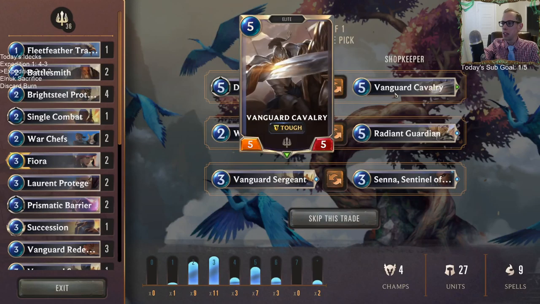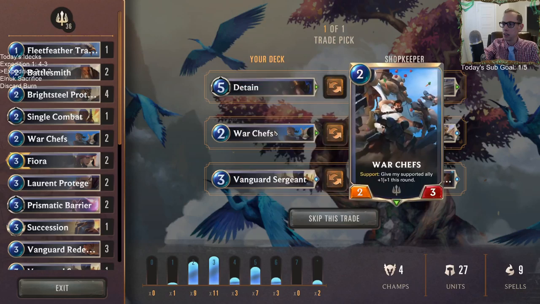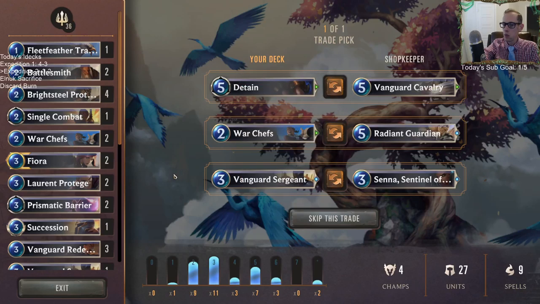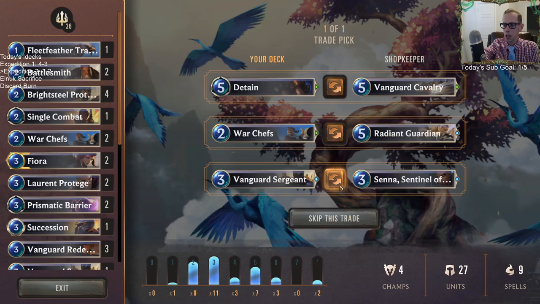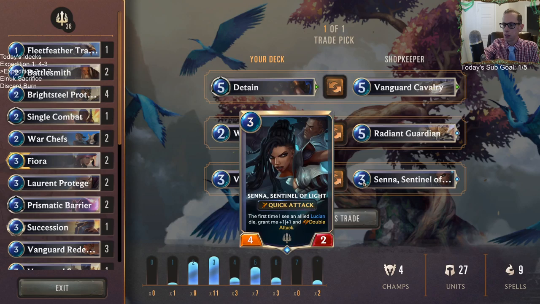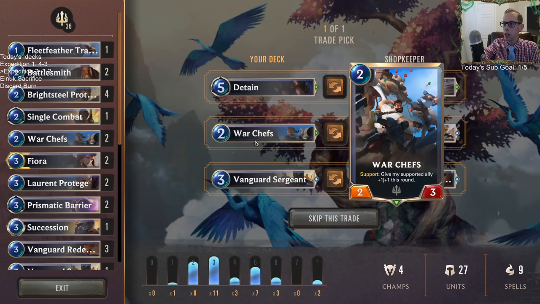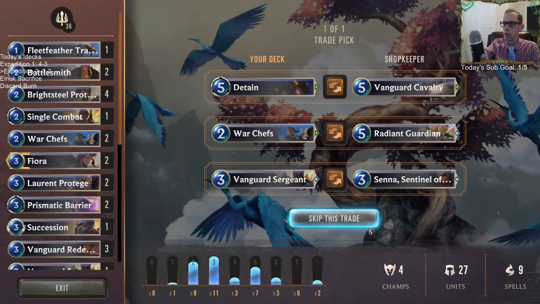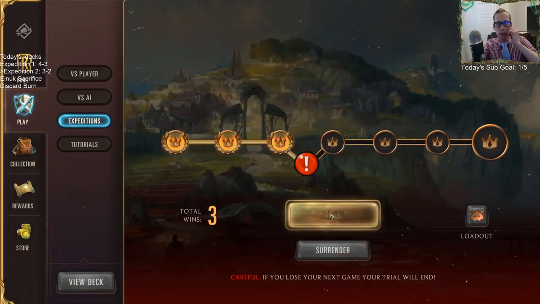That was miserable. All right, detain Sergeant for Senna. I don't think I'm gonna do any of these. Could do Sergeant for Senna. We don't have any Lucians, it's just 4-2 quick attack. I think 4 Demacia is really powerful. We already got a good amount of fives. I'm gonna keep the War Chefs. I don't like that last trade, so yeah. I'm just gonna keep it.